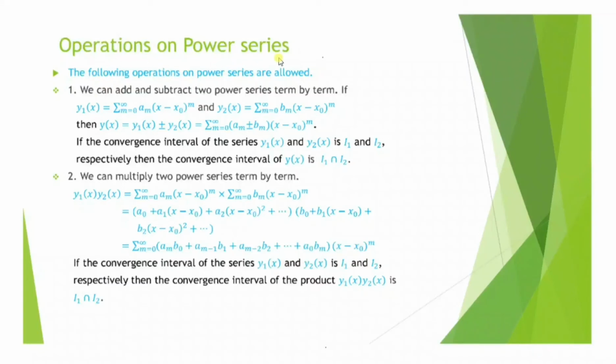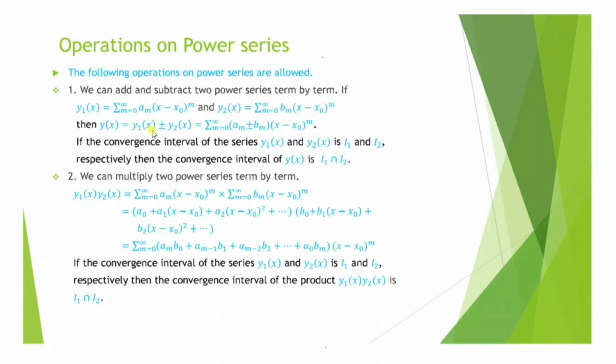Discuss operations on power series. At first, हम discuss करेंगे addition and subtraction of two power series. y1 and y2 are two power series. y1 equal to summation m equal to 0 to infinity am into x minus x0 to the power m, and y2 equal to summation m equal to 0 to infinity bm into x minus x0 to the power m.